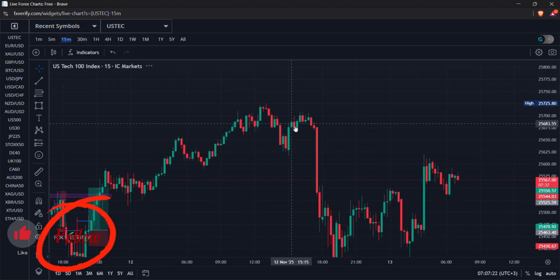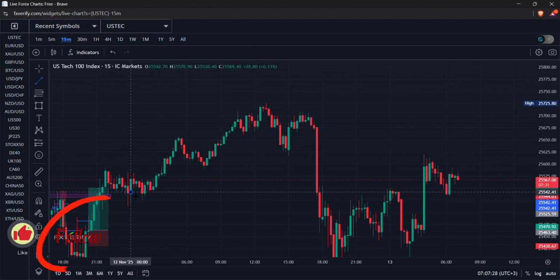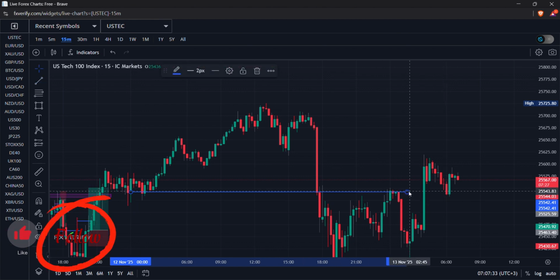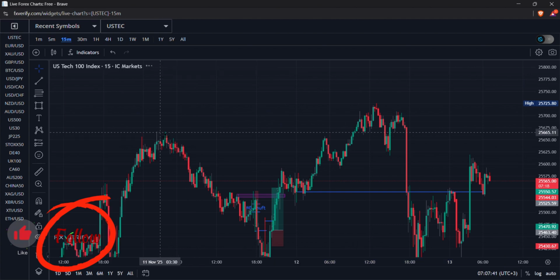As you can see here, the New York session started here, and dropping down to the 15-minute time frame, you'll notice there's a nice rally up after the market open. This is the true day open of the market here. Let me highlight here, true day open. The market opened at around here, rallied up, taking out highs, took out this high.